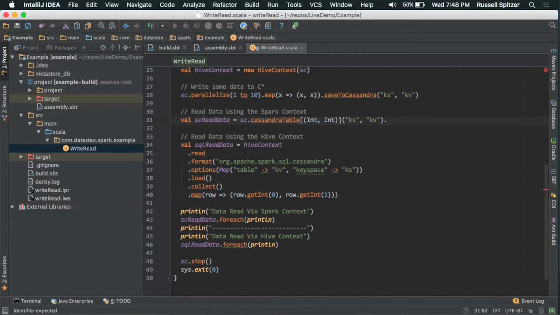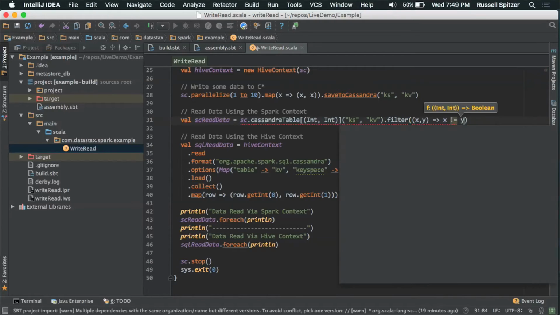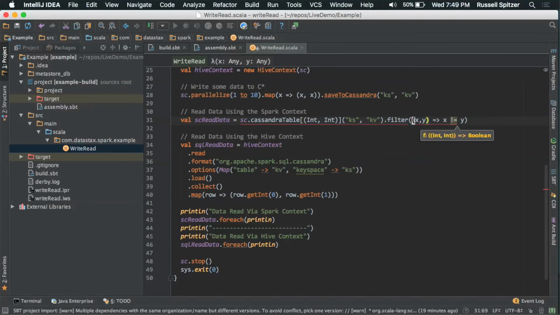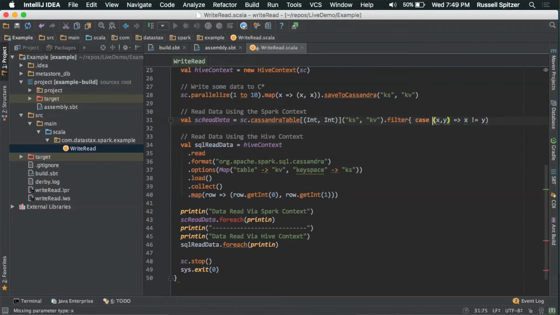So let's say we want to take that, and let's filter out all of the elements where they are the same. So we have this cool little bit of logic here.